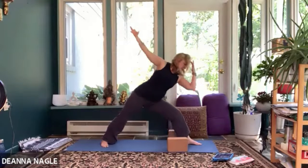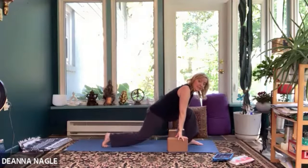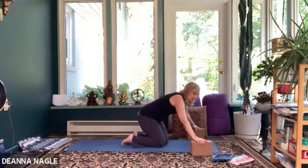And we're rising back up to our warrior two with soft arms. And let's hold our warrior two here and hold it before triangle. Just let the gaze be soft, the tongue be soft. Couple of breaths. All right, let's cartwheel the hands down to the ground. Step it back, take the vinyasa if you would like. Meeting in dog.